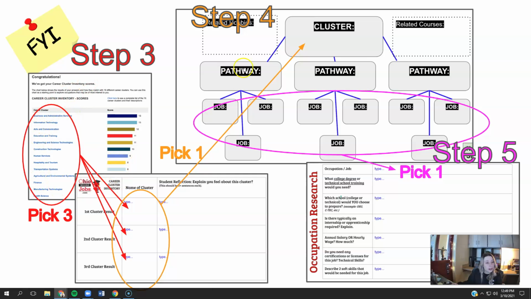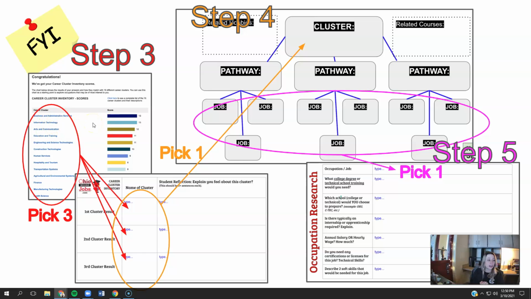And for steps 3, 4, and 5, they're very related. So you will click on the career cluster to view the pathways and all the jobs within the cluster so that you understand how those thousands of jobs fit into these 16 clusters. And what I want you to do is to narrow it down. So step 3 shows you your results. You need to pick your top 3. And that can be from anywhere within the top 5. It doesn't have to be exactly like this because it's not a crystal ball.